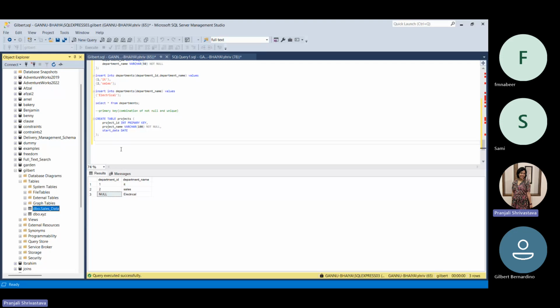This is the table we received from a third party, and we are not sure what rules they applied. If they applied the not null rule, there will definitely be no null values in the table. But if they have not applied it and there are null values inside this table, that's okay, we can still import that table, and it will not give you any error.